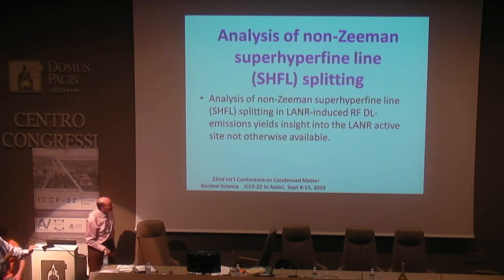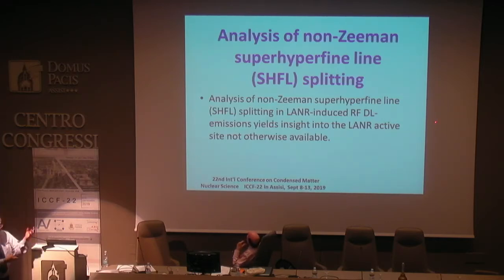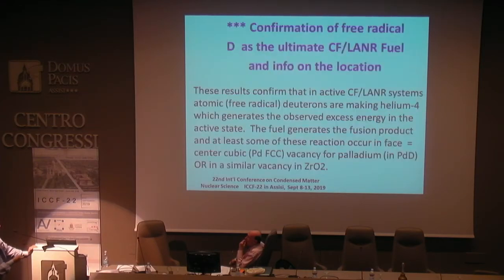1, analysis of the non-Zeeman, because we're not adding a magnetic field, superhyperfine line structure reveals possible insight into exactly where our precursor to helium-4 is occurring. 2, the results indicate, in fact, that free radical deuterium is the ultimate fuel prior to helium-4, and we can clearly see it with this reaction.